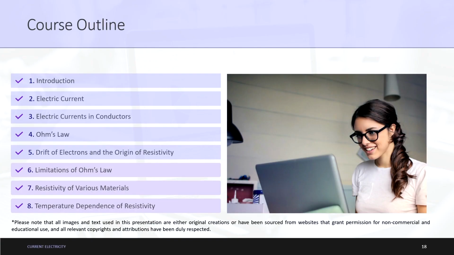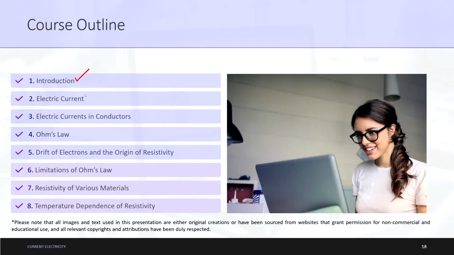Okay. So, the course outline for you first of all. We started with the introduction concept, in which we understood the difference between the movement of charges and the charges being at rest. Being at rest was a previous topic, in which you would have understood the value of charges, potential, etc., before current electricity.